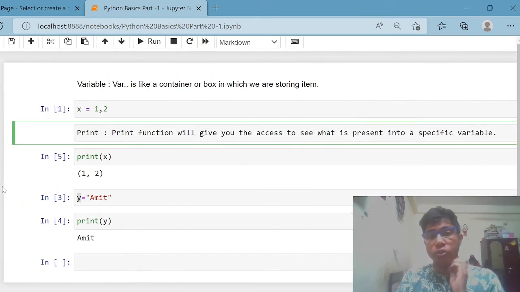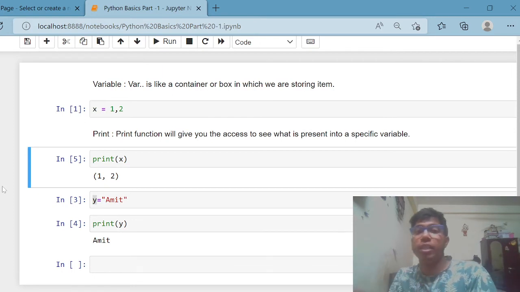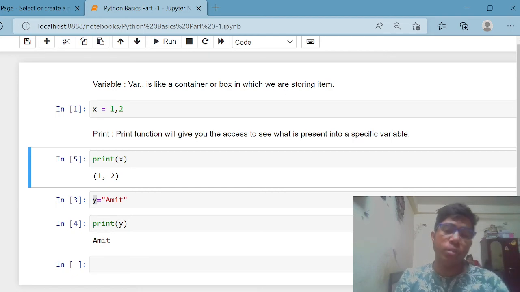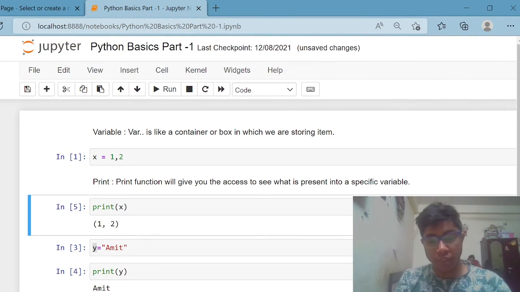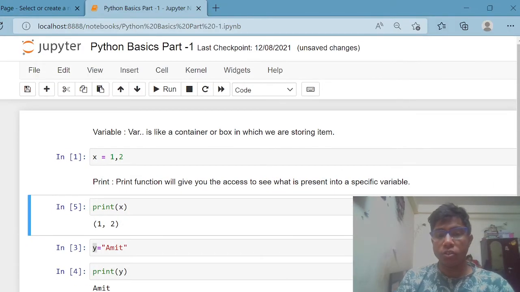What is present in a specific variable? So print function will give you the access to see what is present in a specific variable. I hope you got the point I'm trying to tell you here. So this is the very basic part that I have just told you here.